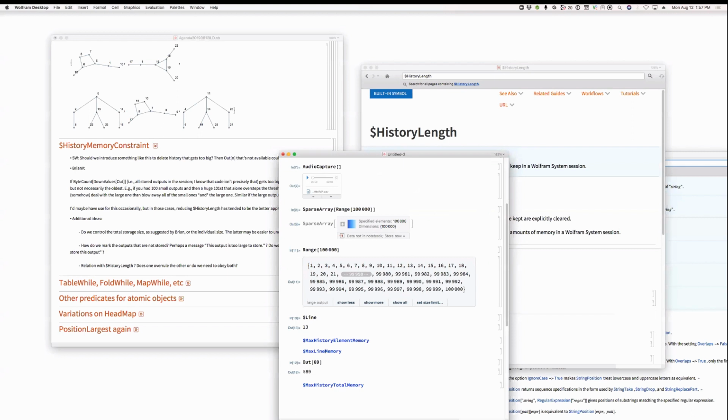Comments on that, max line memory? I mean, it does go along with $Line. Now that is a little bit unclear on whether it means In or Out. Perhaps in the front end there is some terminology for the two components of a cell, the In and Out. No, I think it's just In and Out. Input cell, output cell. Okay, look, I don't know whether this should be called history item memory, history element memory, or max line memory, and so on.